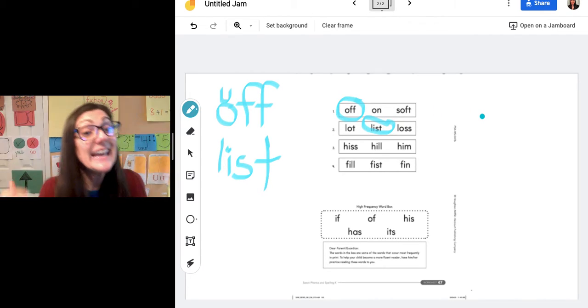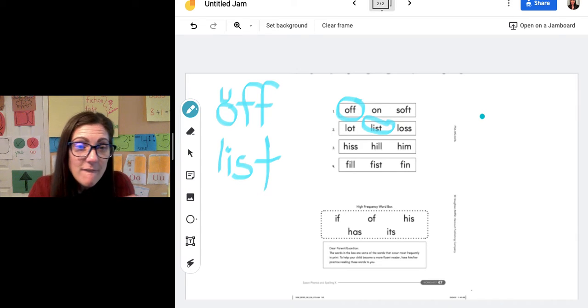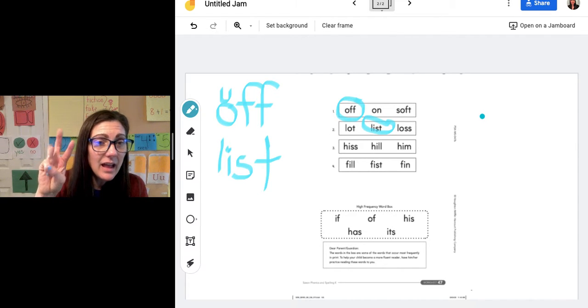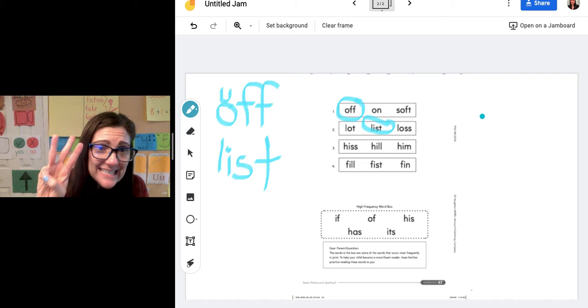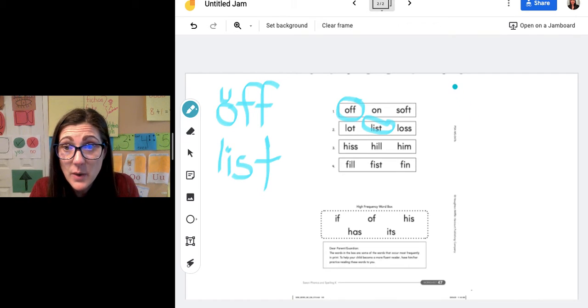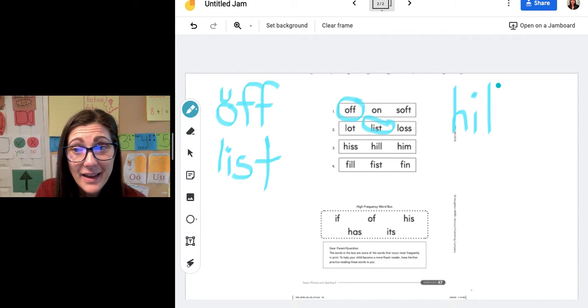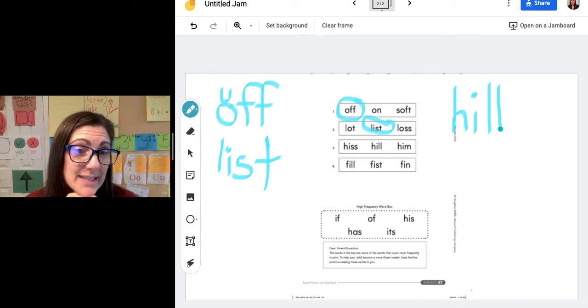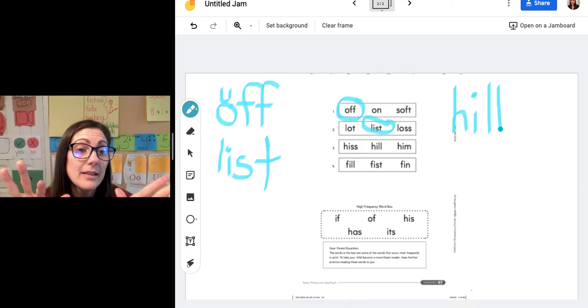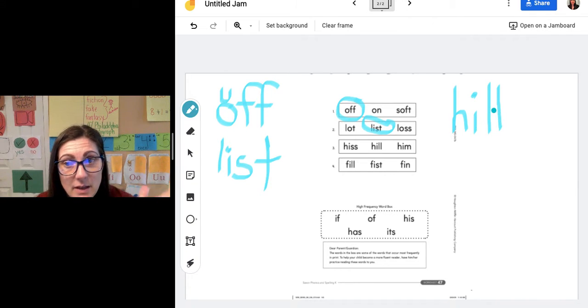All right, number 3. It's my last name, Hill. So find hill. Hill also has twin consonants at the end. Ready? Ill. 3 sounds. It's going to have 4 letters. So I hear I, ill. That's what I hear. But hill has twin consonants. I don't say the L twice. I don't say hill-l, I say hill, right? But twin consonants, they say the sound, but only once.